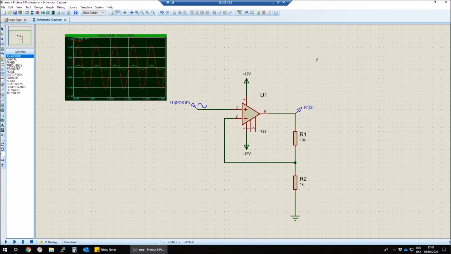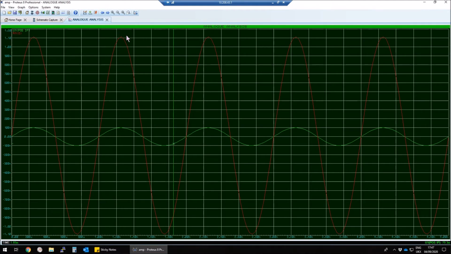I can make the plot fill the window by double-clicking on the green bar at the top. In the full screen mode, I can left-click and hold to drag a measurement cursor. There is a small cross which indicates where the cursor intersects the plot, and the horizontal and vertical values are given in their respective units in the bottom corners.